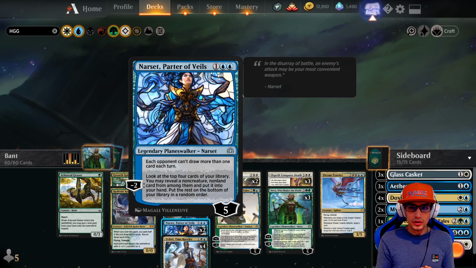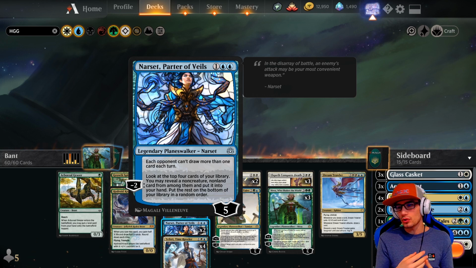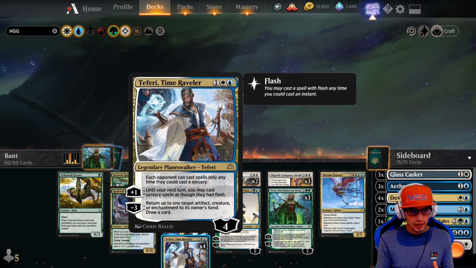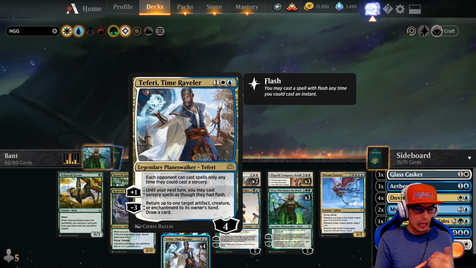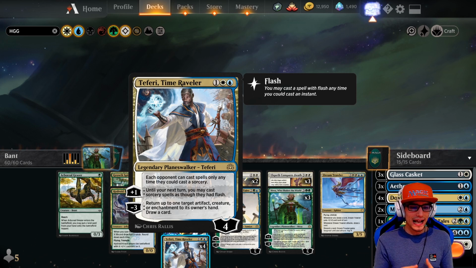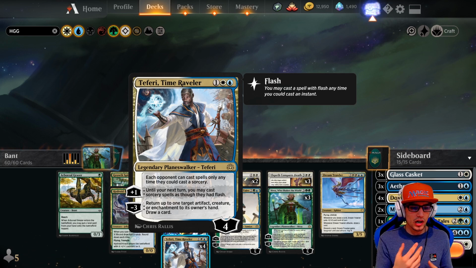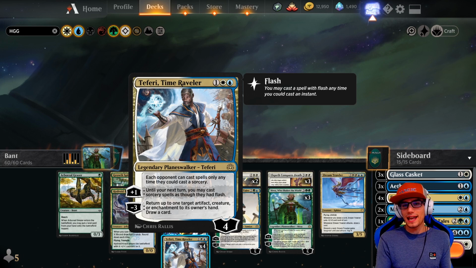And then -2: look at the top 4 cards of your library. Take an instant or sorcery from among them, put it into your hand, the rest on the bottom in random order. Teferi, each opponent can cast spells only anytime they could cast a sorcery, so no instants, nothing off of their main phase, right? +1: until your next turn you may cast sorcery spells as though they had flash, which is really cool. And -3: return up to 1 target artifact, creature, or enchantment to its owner's hand, you draw a land.